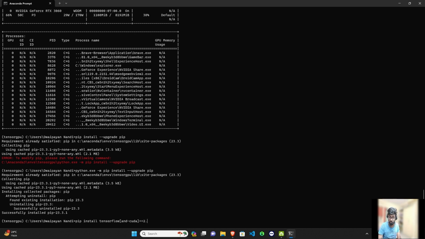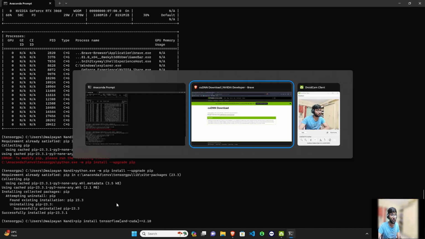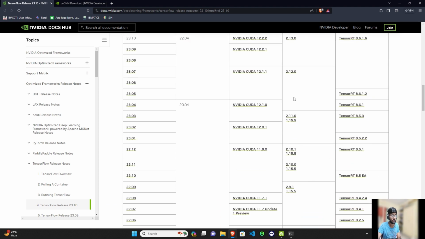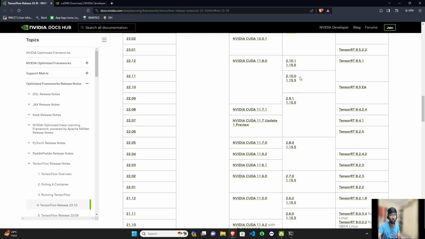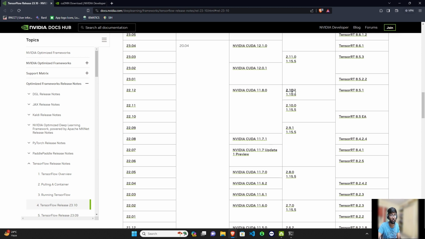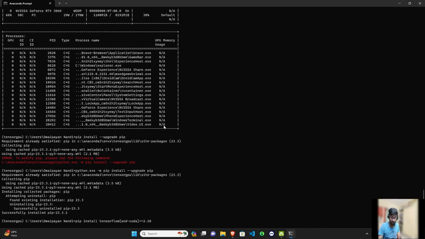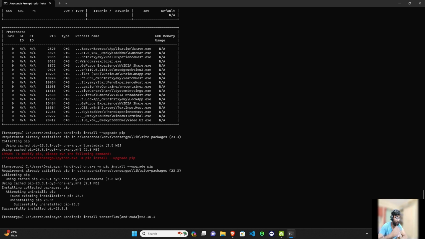Okay, the version should be 2.10. It's 2.10.1, right? Okay, let's keep it 2.10.1. So pip install tensorflow 2.10.1. So yeah, we'll install it.